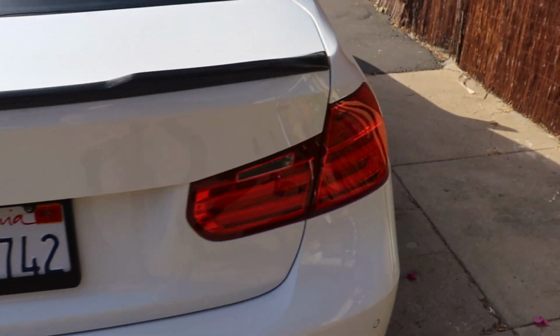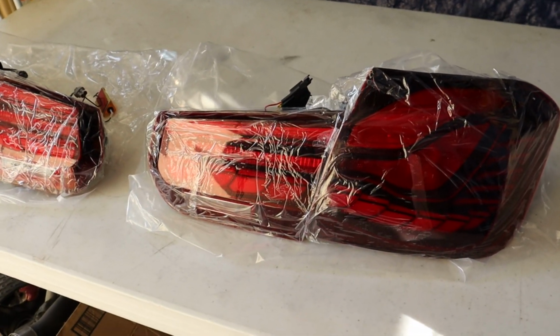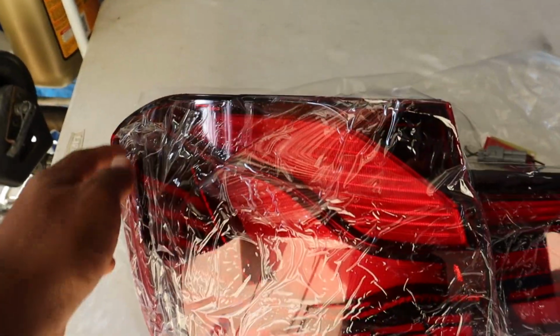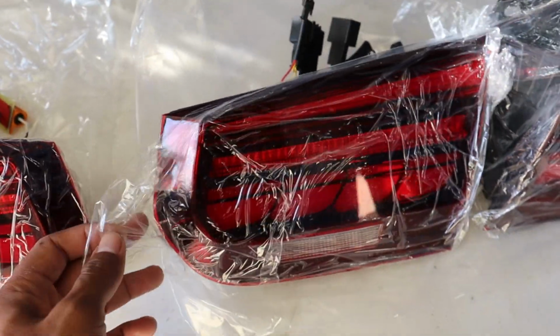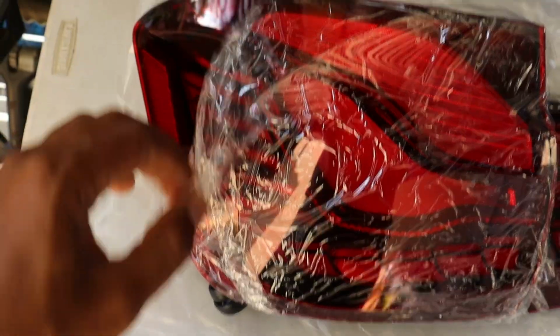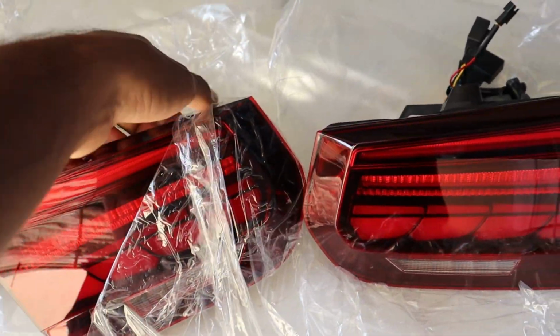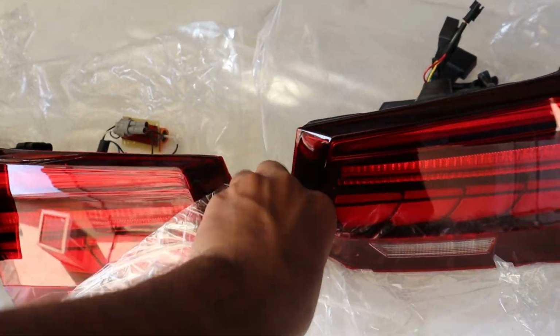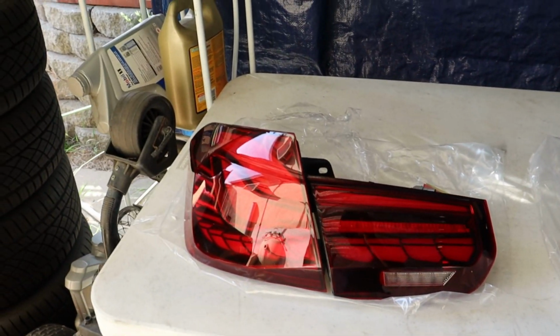So let's go ahead and take a look at the taillights. Here are the GTS style taillights, version 2. As you can see, they're fresh out of the box. I haven't even taken off the plastic covering here. So let's go ahead and take this off and get a good look at these taillights. As you guys can see, these look freaking awesome.